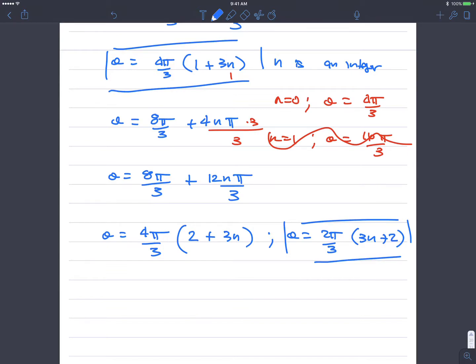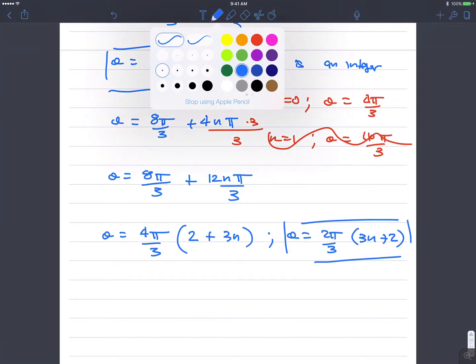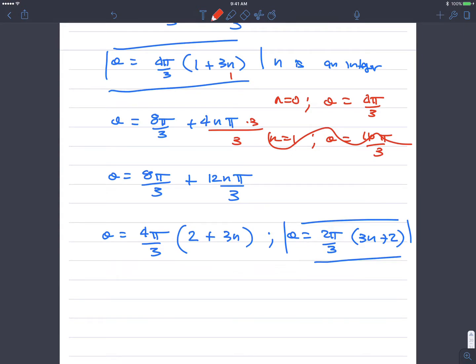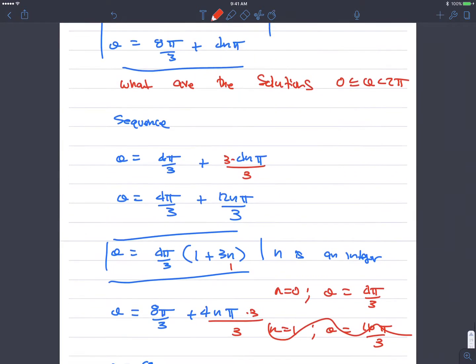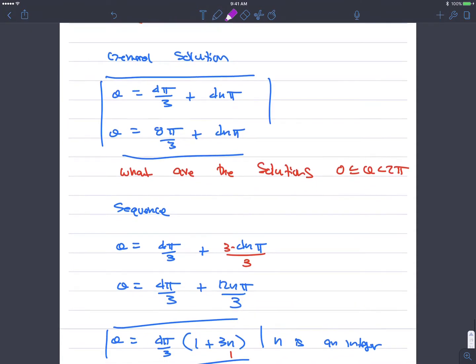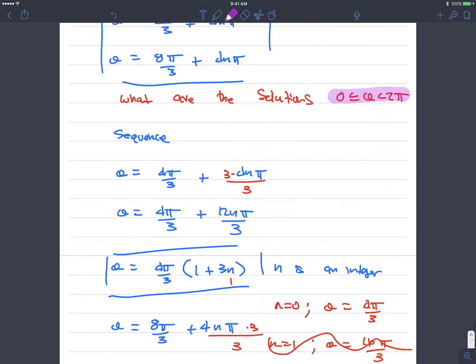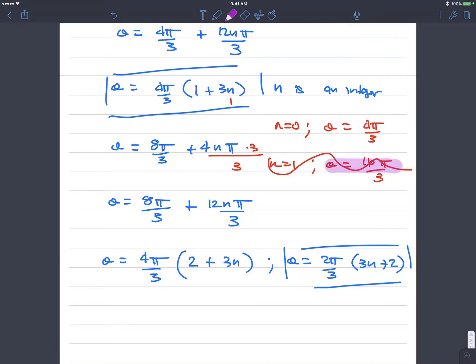Okay, let's go back to the point, though, of generating solutions. Okay, I get to fill this one out. Is that true? Why do I fill this one out? Is that greater than 2 pi? Remember, what's the idea? What if they restrict the domain here? So I want to say to you guys that this solution for theta gets thrown out. We don't have to consider anything larger. Is that right? And in fact, if n is -1, you get a negative angle. So we're pretty much done here throwing this one out because it's outside of the restricted domain.